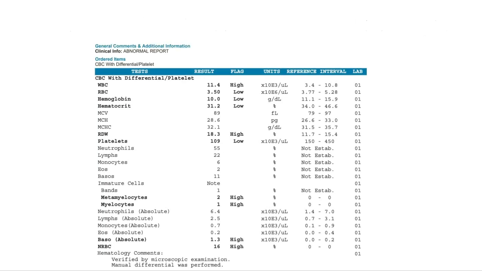This is a sample of one, and it will literally tell you what is the percentage of the neutrophils, what is the percentage of the lymphocytes, the monocytes, the eosinophils, the basophils. This will tell you percentages, or it could tell you absolute values, how many millions per microliter, or I guess that wouldn't be millions, that would be how many thousands per microliter.